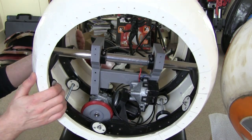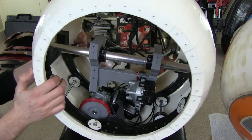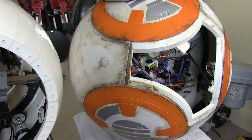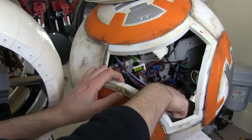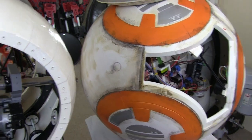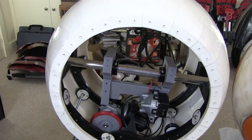build. But in order to spin on the spot, we need another axis, and you'll remember in version 2, which I've got just here, there is a flywheel in the bottom, which spins round, and that spinning causes the droid to turn the other way, so we need to implement something similar in this version.